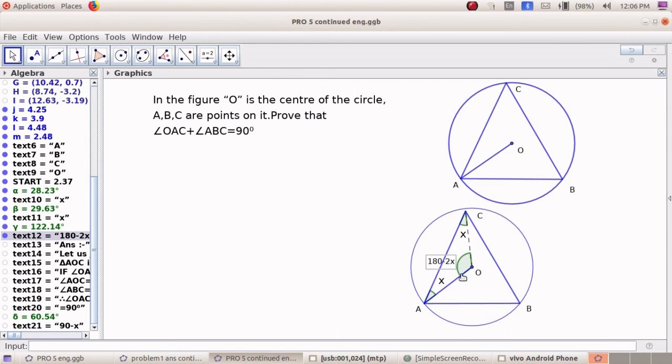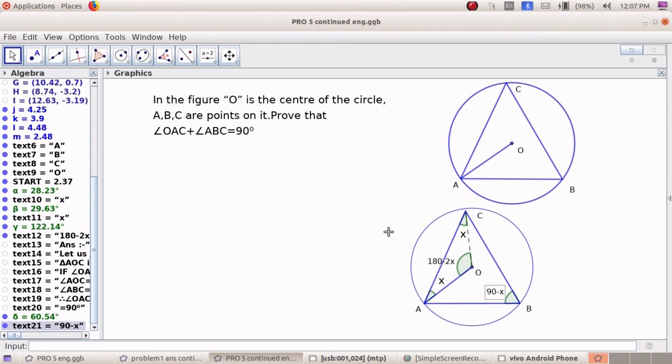Since this one is 180 minus 2x, this is the angle made by this arc at a point of its alternate arc. Therefore that angle will be half of this one, meaning half of 180 minus 2x, which is 90 minus half of 2x, that is 90 minus x. We see that angle will be 90 minus x. This smaller angle is x. That is, 90 minus x plus x is equal to 90. Hence we have done. Now let us write these steps like this.